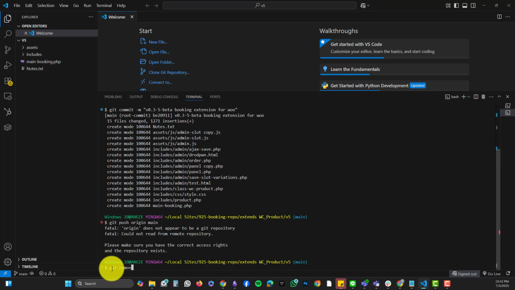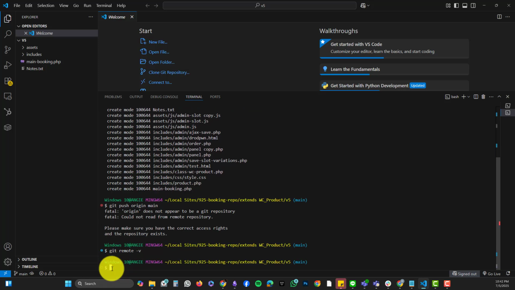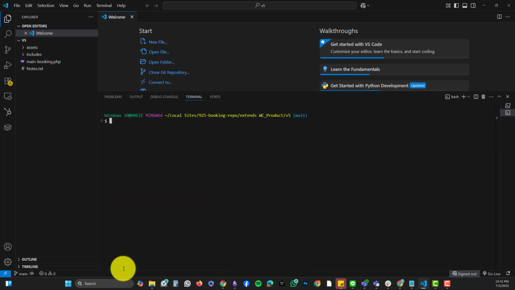So git remote -v. Oh, we need to add it first. Okay, we haven't added the repository, so we need to run git remote add. I'm not so familiar with the command line, so we need to add the remote repository first.